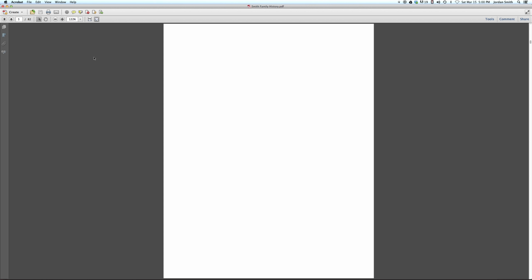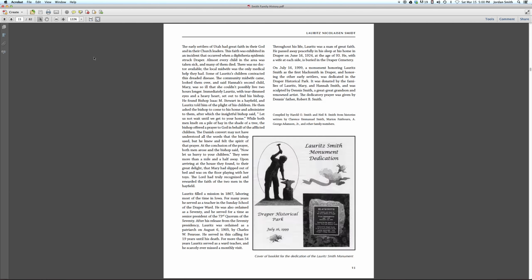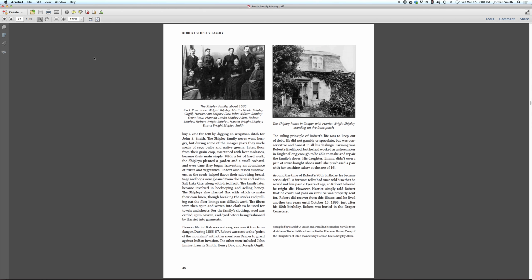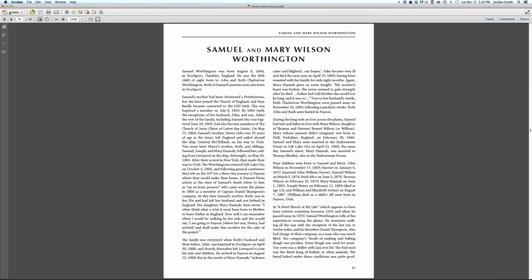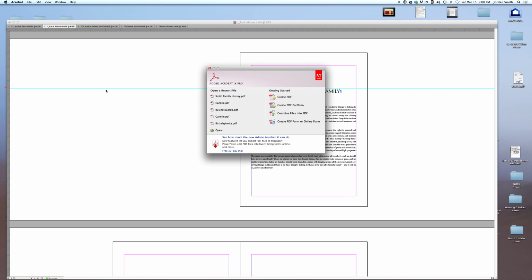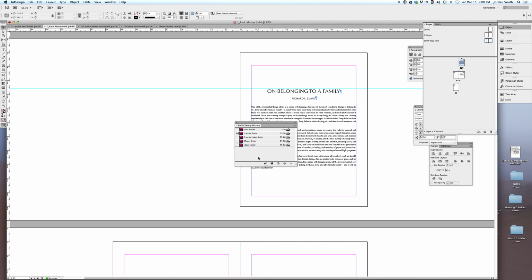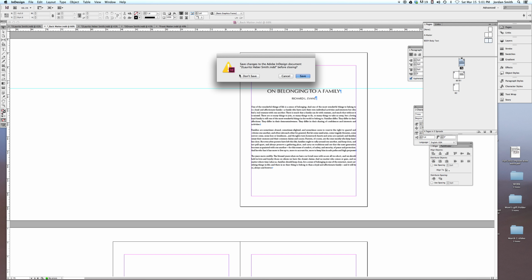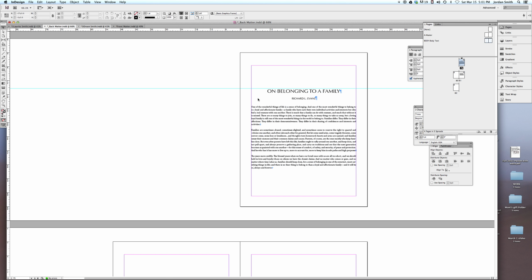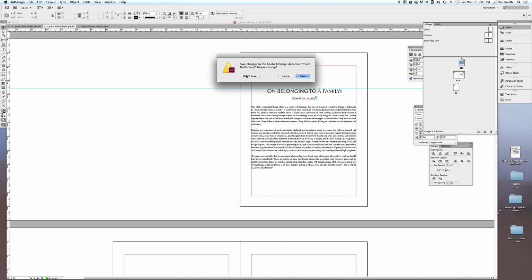So now if I just scroll through here, I can see that I'm getting all of my different files, which is exactly what I want. So this is a really handy thing, again, when you're working with very long documents. I can save my InDesign book by just clicking the little disk icon there. And then if I close my files, let's say, and I'll just hit, I won't save the changes that I made here.